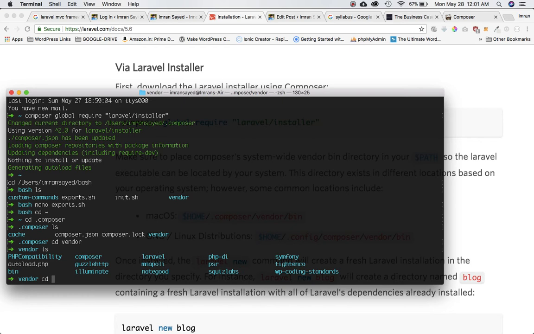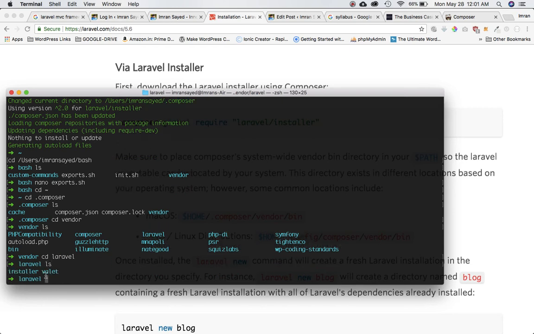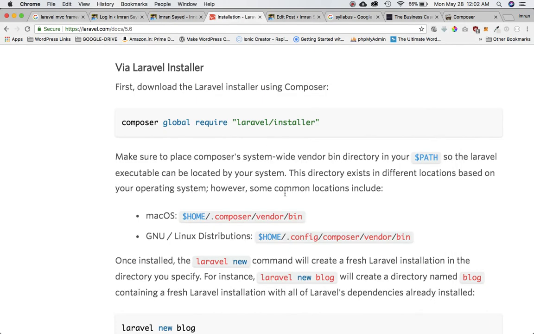So we'll do cd Laravel and do ls, and you can see that this installer is here. So basically this is the directory where it's installed, and all you have to do is just pass this path and let your computer know that this is where it needs to look for Laravel when you run the Laravel command.